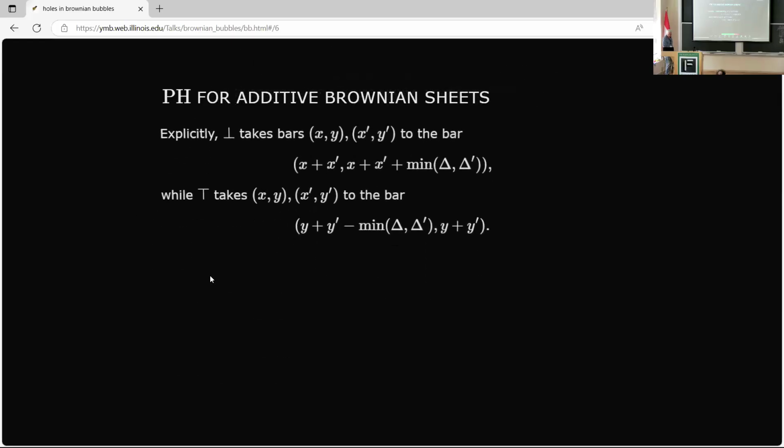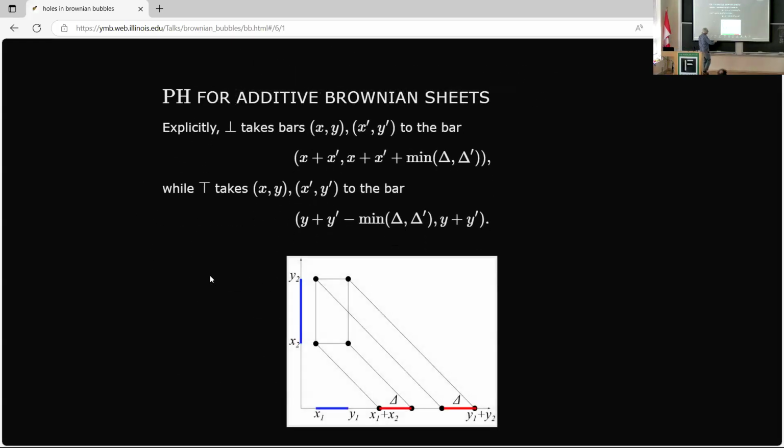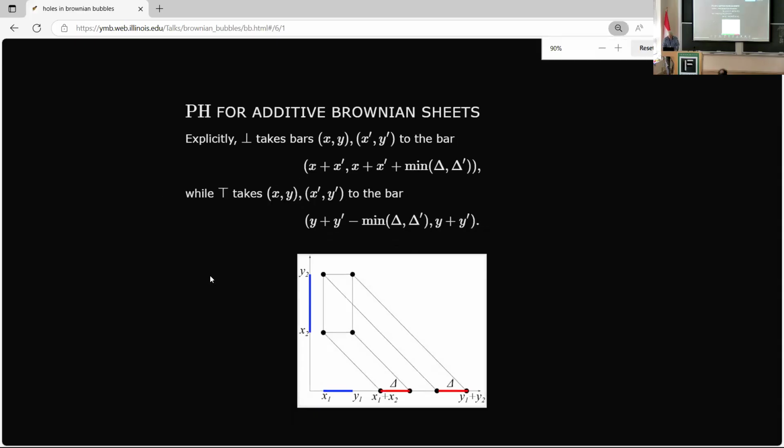So what do they tell you? So this is the picture. Assume you have a bar, born here and dying there, and another bar born here and dying there. So those two bars will produce two new bars. How do you compute them? You just draw this rectangle and do the usual convolution projection. So the bottom will be where this guy sits, the top will be where this guy sits, and the length of those two bars will be the smaller of those two lengths.